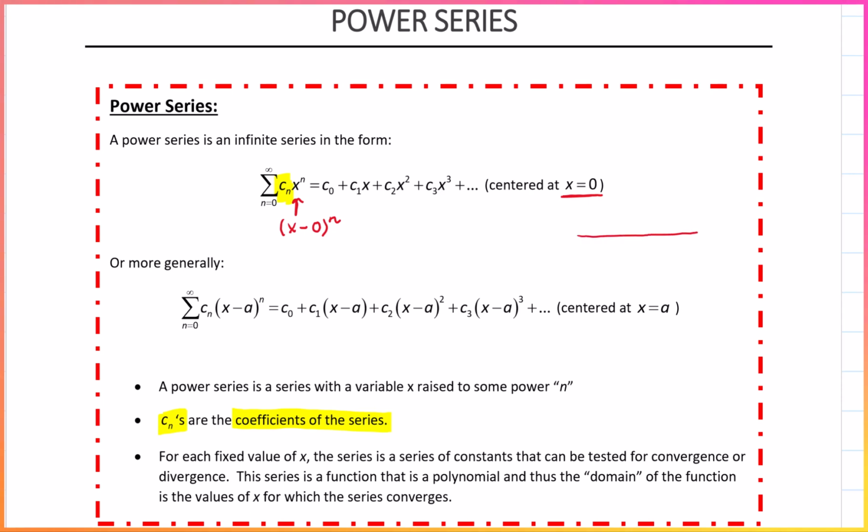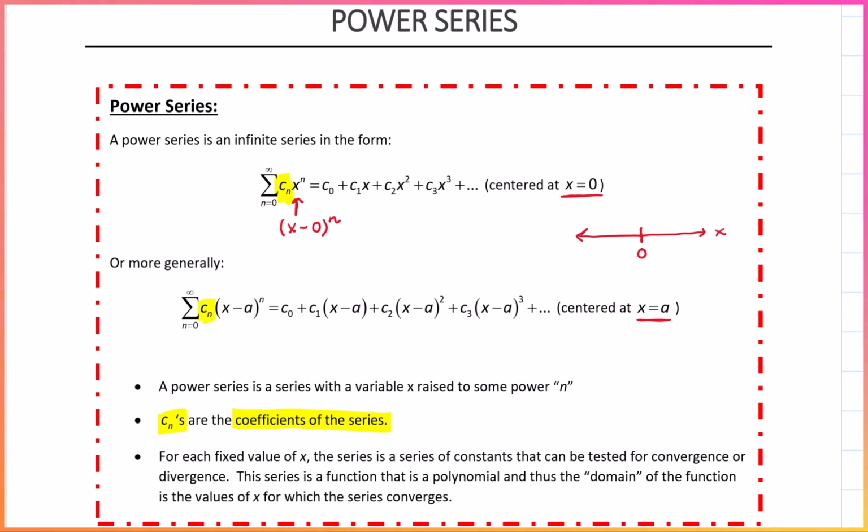Another way to think of that is if you just zoom in on the x-axis, we're thinking about a polynomial, and we're centering it, we're building it right around 0. We're centered at 0 in this case. Now, the more general way to write a power series is to say that it is x minus a. So we are centered at x equals a versus at 0, or a can just be equal to 0. This is the more generic and more general form.